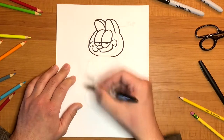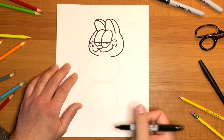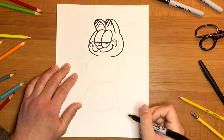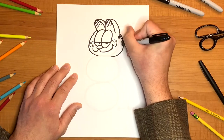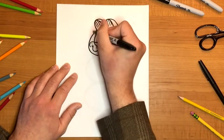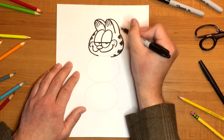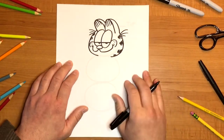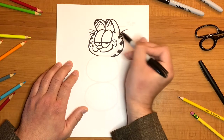Let's add some quick features to his face before we move on to the rest of his body. He's got little whisker dots on his cheeks — those are just three dots. And he has a pattern on his fur — just a few lines at the top of his ears. He's also got these zigzag patterns that are really fun to draw — it's literally just like a little lightning bolt or squiggly line. A lot of tabby cats have these patterns. And he's got very interesting whiskers at the top of his head — those are just three droopy lines, drooping a little bit to represent gravity. I almost forgot to connect the bottom of his ear with his eye — that's just another upside-down U.